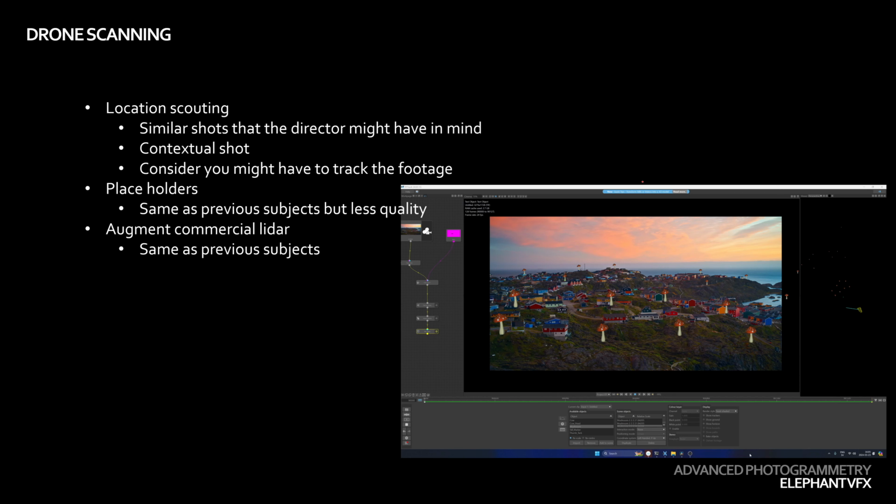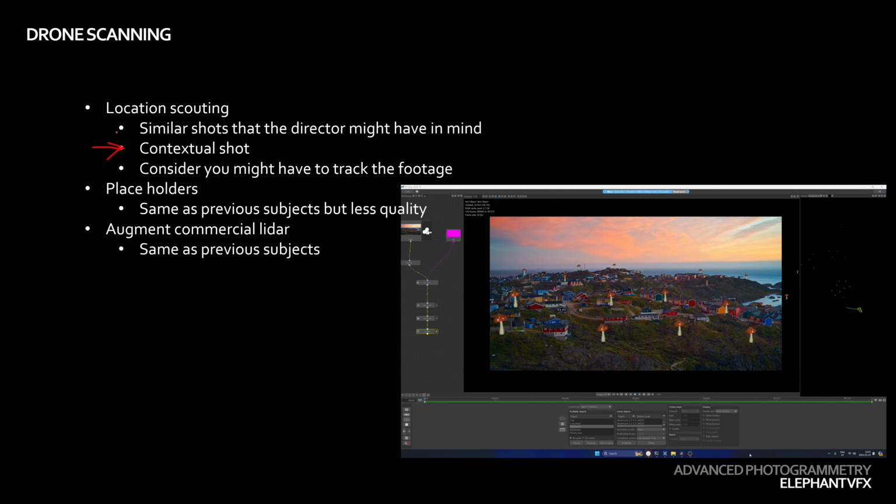So I mentioned before that we also use drones for location scouting. So what you need to keep in mind is we need to shoot a couple of different things. We need to shoot a contextual shot. And again, that is just flying around, looking at the whole environment, looking for roads, for entry points, for the way of accessing the location, just an overview of the whole thing.